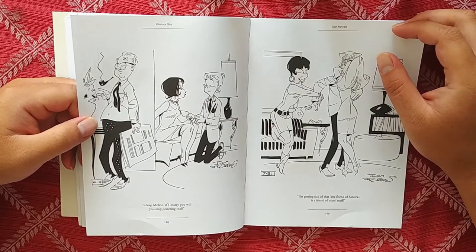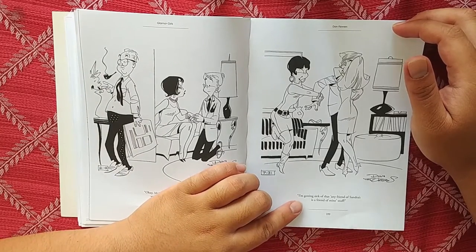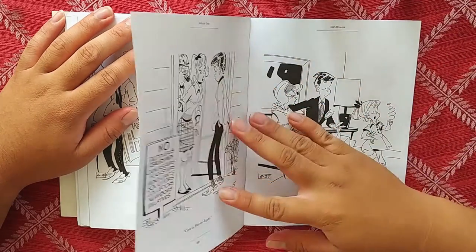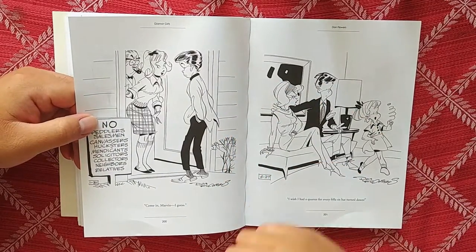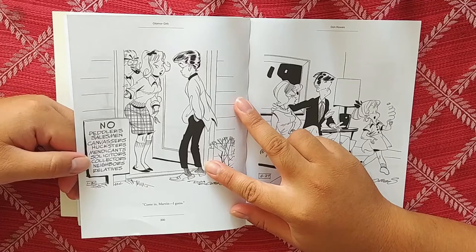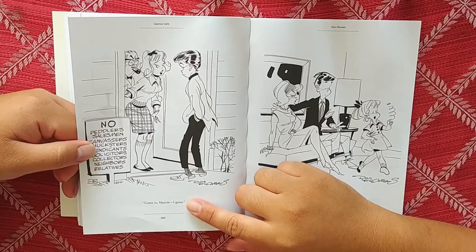And the dad's like, what the fuck is going on over here? I'm getting sick of that any friend of Sandra is a friend of mine stuff. Damn. Kissing your girlfriend's man, dude? Come on. See, no peddlers, salesmen, canvassers, hucksters, mendicants, solicitors, collectors, neighbors, relatives. Come in, Marvin, I guess.